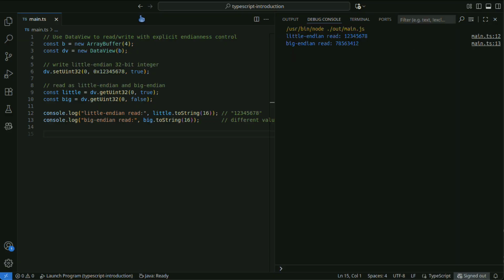DataView is a convenient mechanism for reading and writing bytes in detail. It supports a variety of types, such as signed or unsigned integers and floating point numbers, and allows you to explicitly specify endianness, byte order, which is very useful when implementing binary protocols.